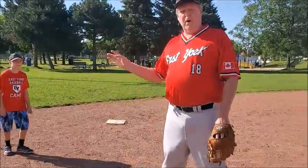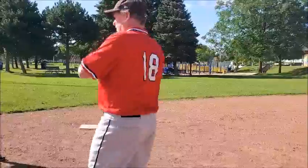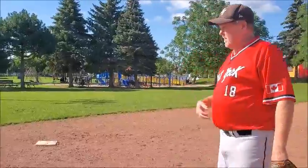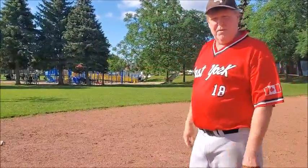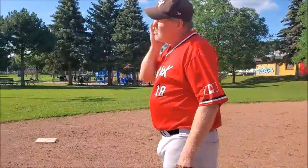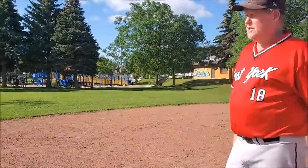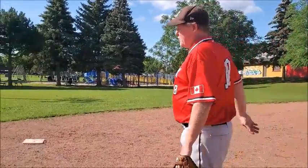A lot of people that want to steal third base will then be forced to guess, are they going to the plate or are they going to second base? You need to put that element of doubt. So the way we do it is the sign is called by the shortstop. Maybe the shortstop rubs his face or something like that. I get that sign before I get onto the rubber. I've received the sign from the shortstop.